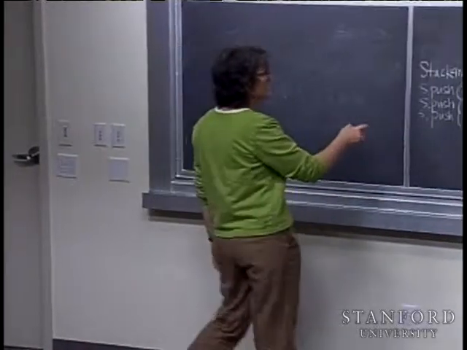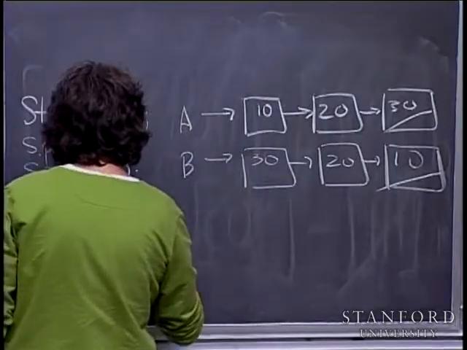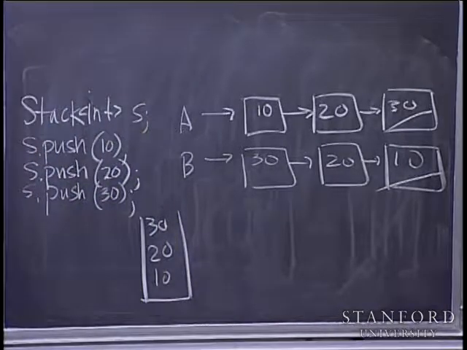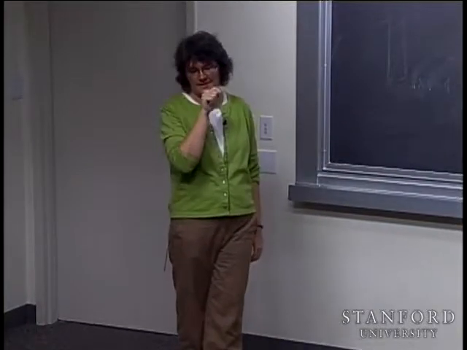Be careful here. So 10, 20, 30 means that the way the stack looks is like this: 10, 20, 30. And so it's the access to the top that we're interested in, right? That the top is where activity is taking place. So we want to be adding things and removing things from the top. So do we want to put the top at the end of our list or the front of our list? Which is easier to access in the linked list design?